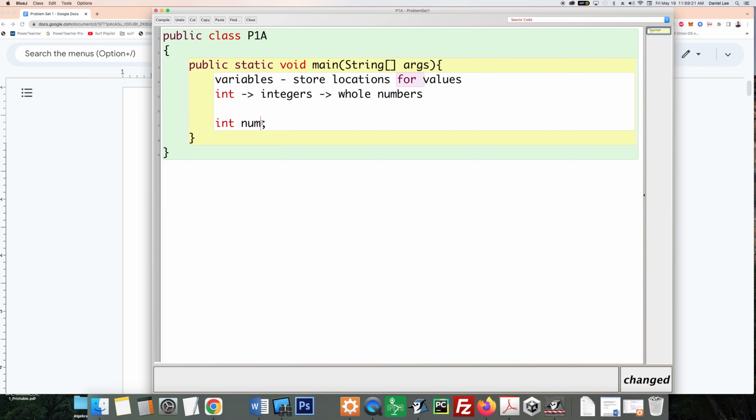And this here is the name of the variable. So our variable is going to be called num. And so what have we done? We've created a storage location called num that can store values of type int. So now how do we put a piece of data into this variable? Well, it's pretty easy. Just put equals, we say 5. And so what is this doing? This is creating the variable called num, and the equal sign is taking the value on the right side of the equal sign and placing it into the variable on the left side of the equal sign. Easy enough. So now we have the number 5 stored in this variable called num.